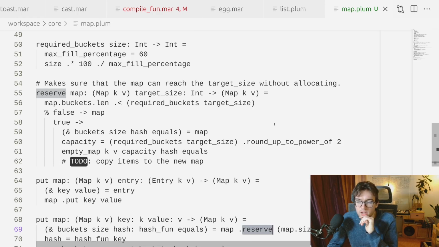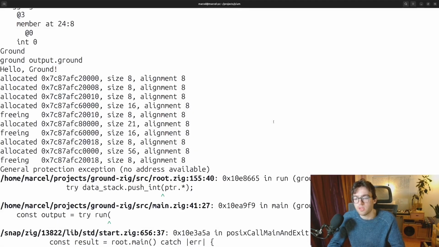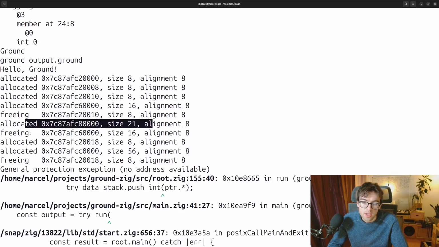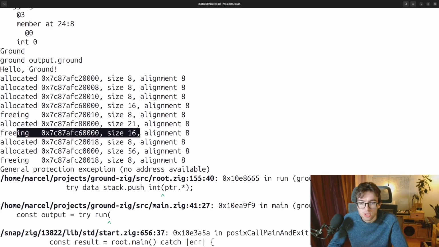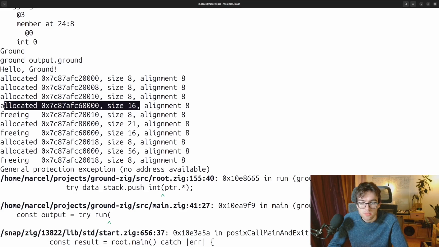I don't see any allocations actually. That is weird. Okay, so we're allocating something. And then we are freeing probably the original buckets, which is expected as we are not copying over any data right now.